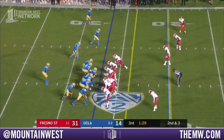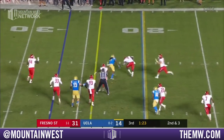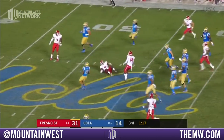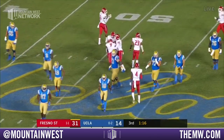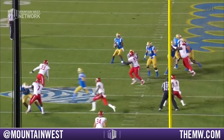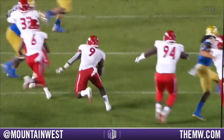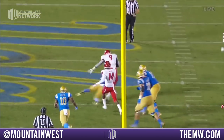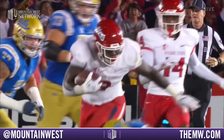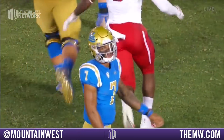Second down and three. Thompson Robinson going through his progression — that one is batted up in the air, picked up again by Jeff Allison. Allison gets tripped up at the 45 by Kyle Phillips. You see he has plenty of time and he throws the ball behind himself, but heads-up play by Kelly — and even bigger heads-up play by Allison. He's a guy that's always around the ball tackling. He's going to tackle you fast, hard, and strong. And he knows how to catch, apparently — middle linebacker. I don't see that a lot, but ouch. He must have run the ball in high school.